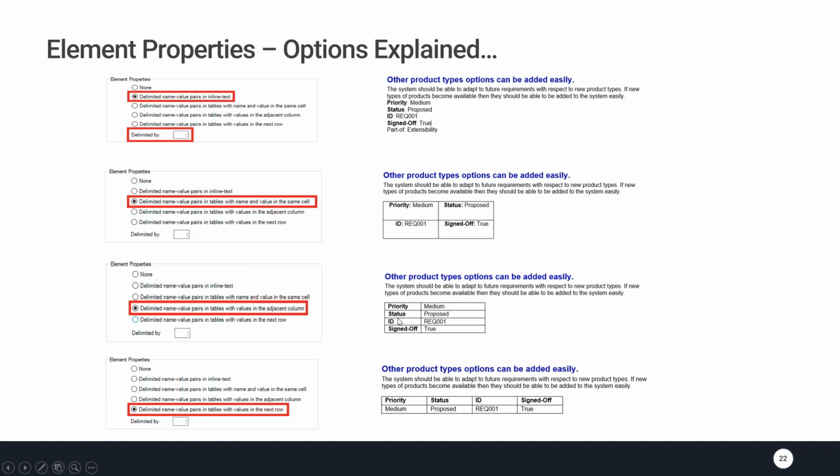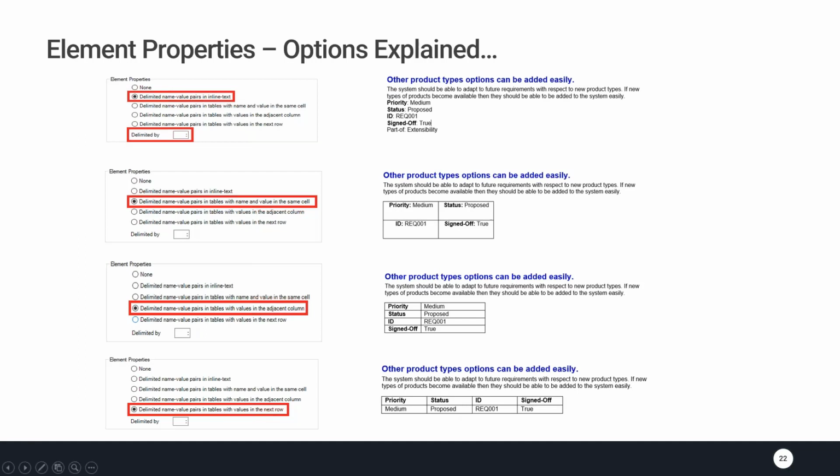This varies accordingly. If it is in adjacent columns, we can select the third option, which is delimited name value passed in tables with value in the adjacent column. If the header is on the first row and we have the values on the second row, we can choose the last option.